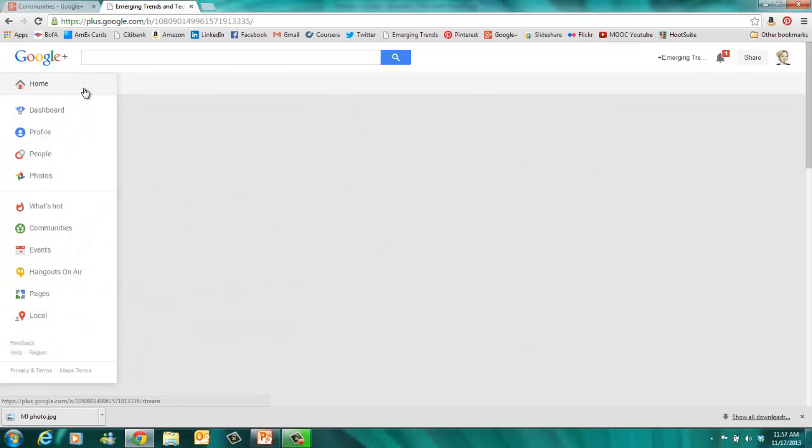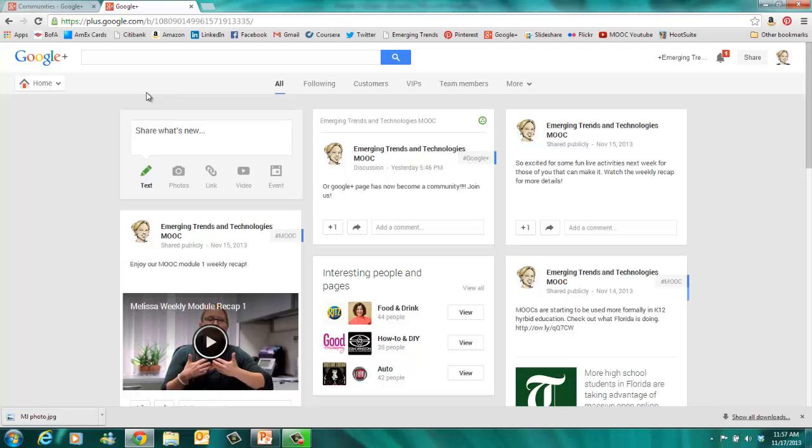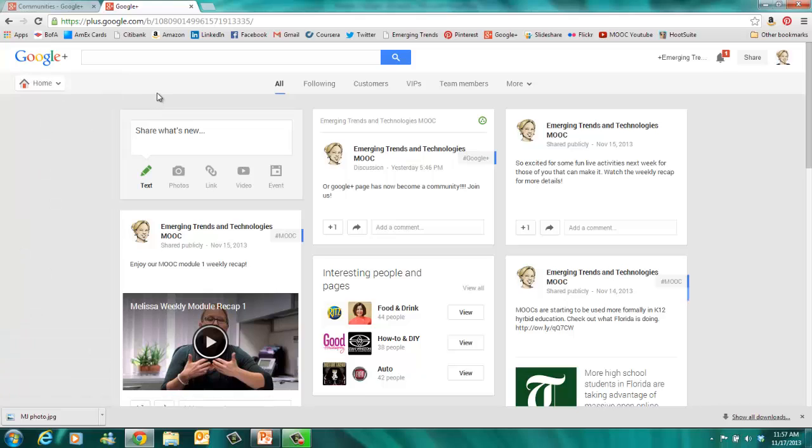Now, if I go back up to my left-hand navigation, I can take myself back to my home page, where I can see recommendations for myself as well as things that are going on across my pages and communities. You can also see here that I can go use other kinds of tools, one of which we're going to use in week 3, which is Hangouts on Air.